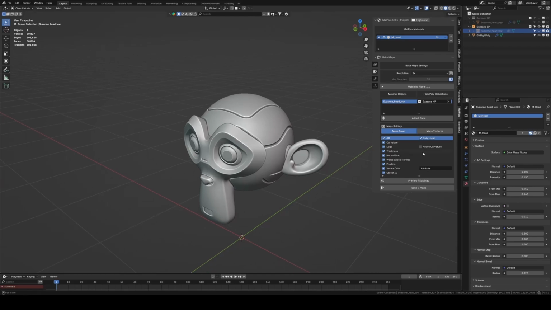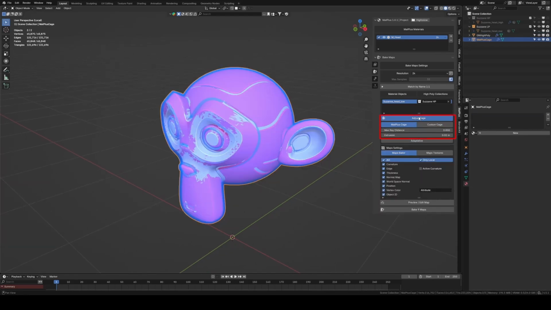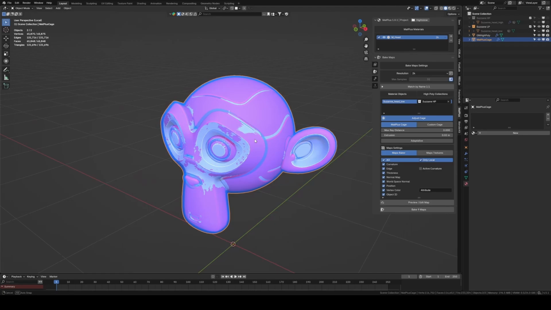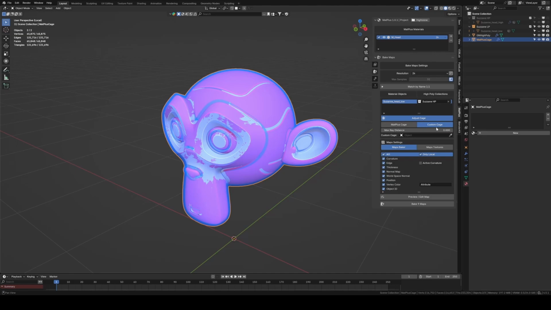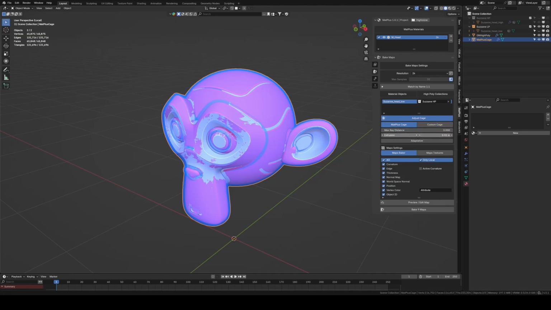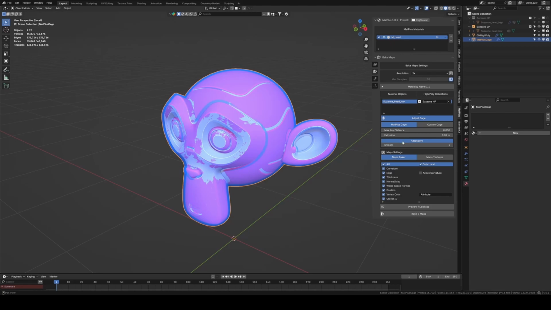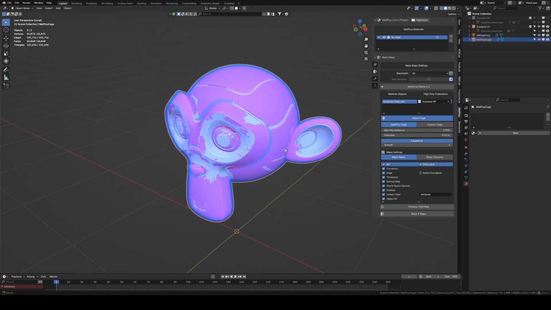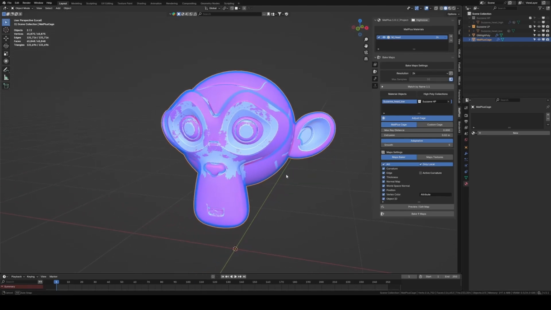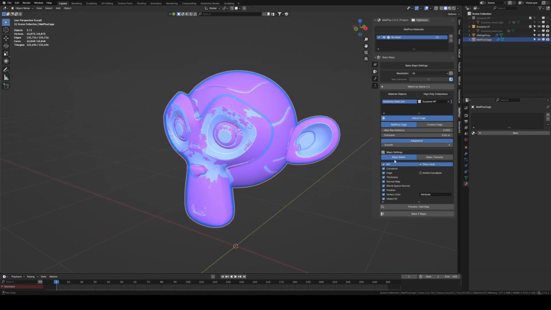At this point, we access the Adjust Cage tool. MatPlus automatically generates a cage from our geometry, which makes the baking process easier and ensures better results. If we prefer, we can also choose a custom cage. With the extrusion tool, we can adjust its size. And we also have the adaptive option, which allows the cage to intelligently fit the geometry for a better result. This tool is really powerful and can significantly improve our normal map bakes.